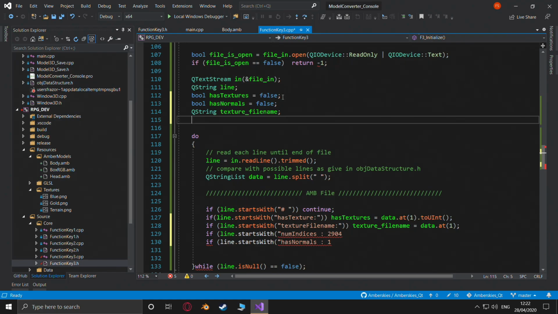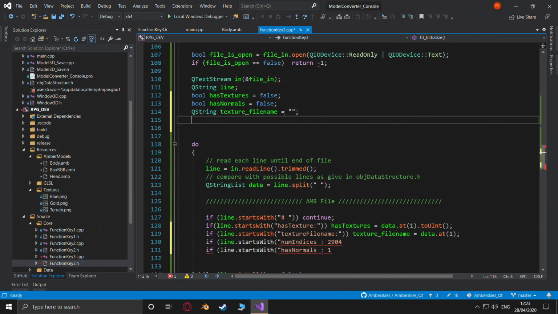Okay. Yeah, we'll do that. We don't really need to do that with a QString though, because it does that automatically. No point. What else do we need? Num indices, which is an int.